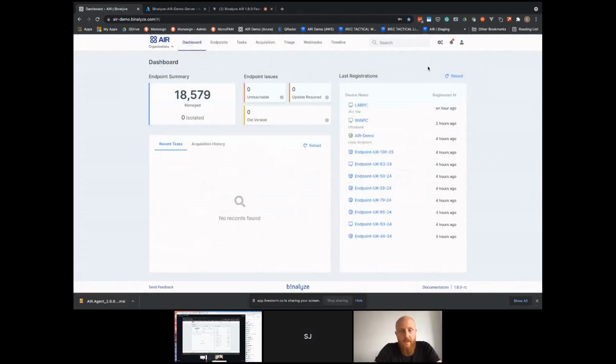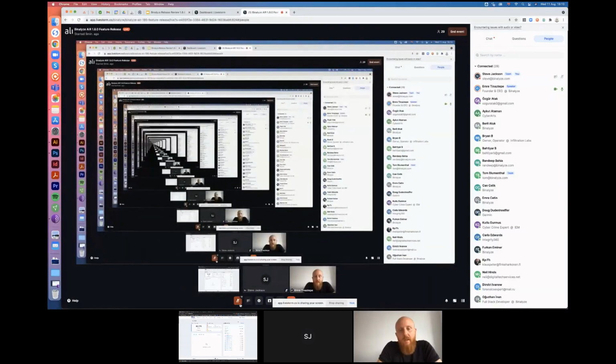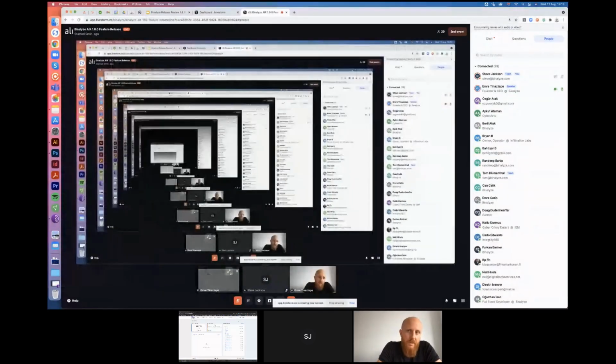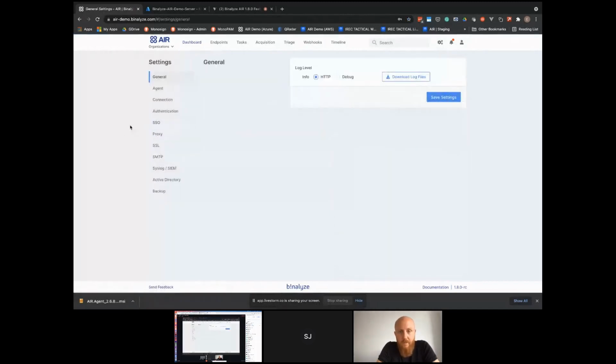The third feature is single sign-on. Even for us, AIR is running on an environment that has more than 50,000 endpoints. When you have that many endpoints and users, it becomes quite hard to manage different platforms separately. That's why single sign-on was one of the requested features by one of our customers.